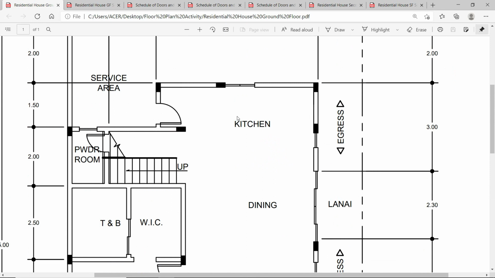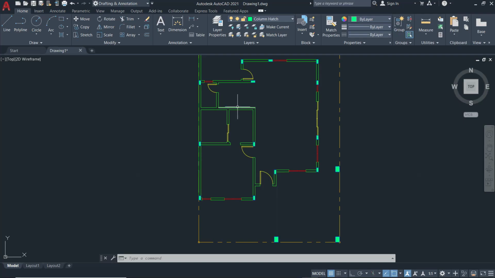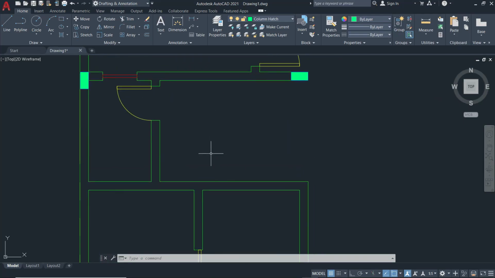Okay, by the way, I'll just leave this one to you. The stair. For the stair, you need to measure the distance between these two, 1.78. From that 1.78, you could simply draw a line.